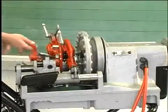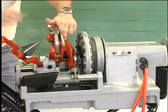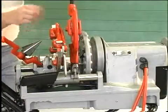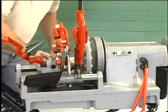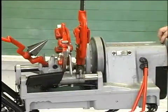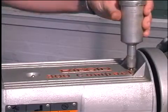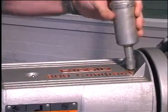Inspect the machine for any broken, missing, misaligned, or binding parts, as well as any other conditions that may affect the safe and normal operation of the machine. If any of these conditions are present, do not use this machine until any problem has been repaired. Lubricate the machine if necessary according to the maintenance instructions.